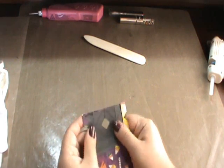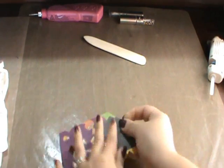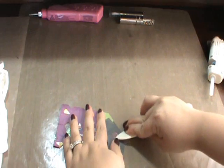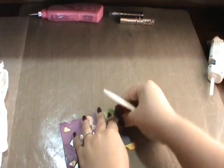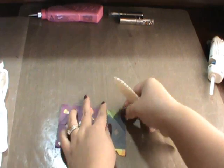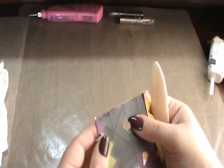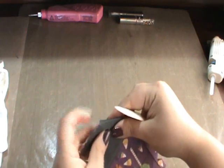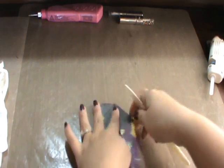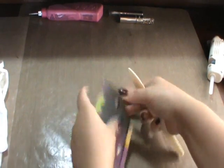Okay? Then what we're going to do is we have creases over here. So what we want to do is make sure everything is nice and folded crisply. So I'm going to take that, fold it that way. I want my folds to move very easily for me. And then I'm going to do the same thing to this side. It'll make your life so much easier if your folds are nice and crisp.